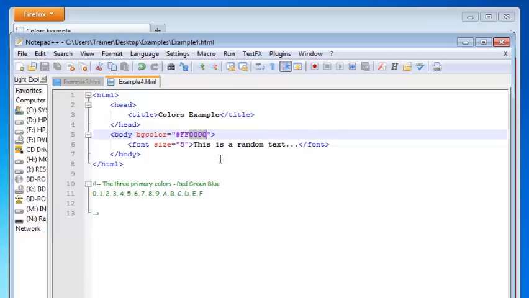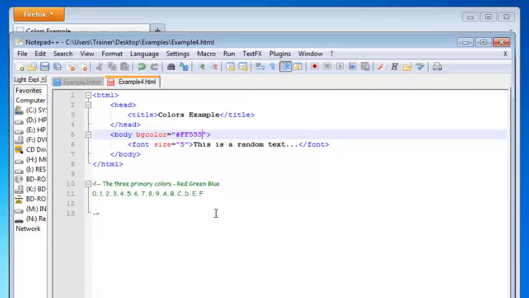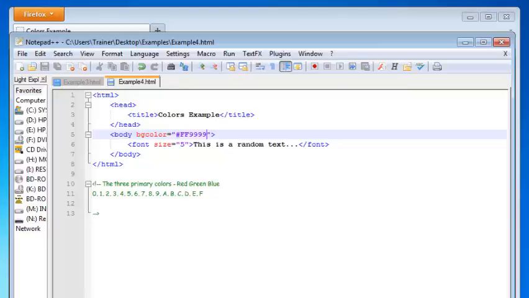Let's increase these values to 5555. Let's see what that gives us. Oh, it's turning pinky, so let's increase it a little bit. Let's give it 9999. Okay, and go back. So the more values we add to that red, the more whitish it becomes.